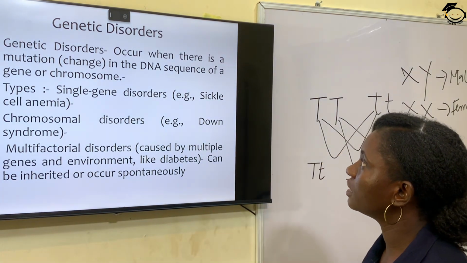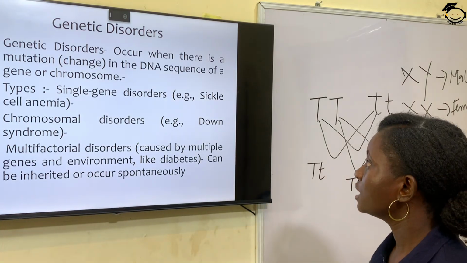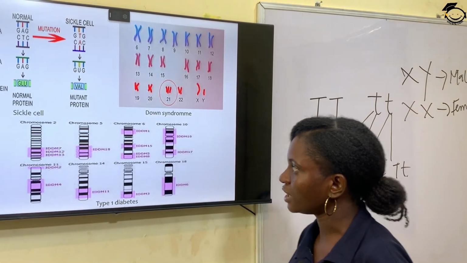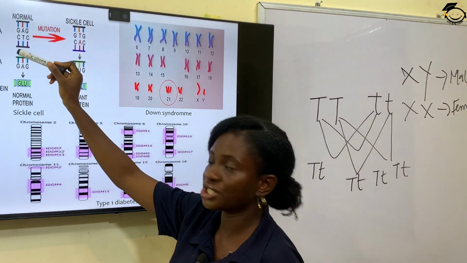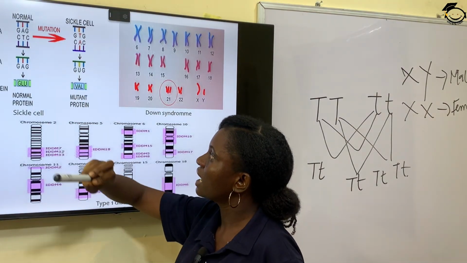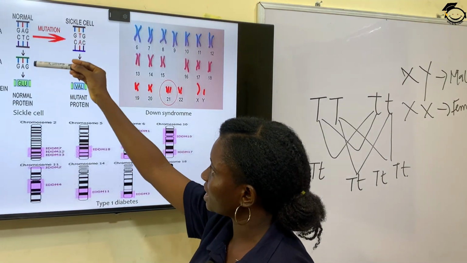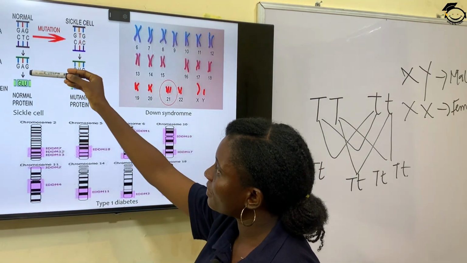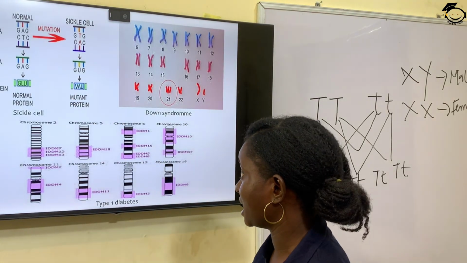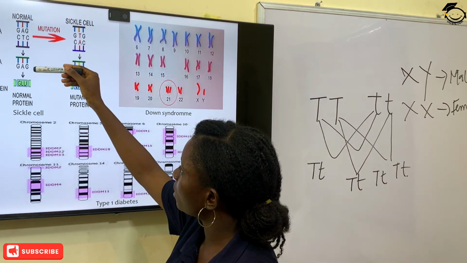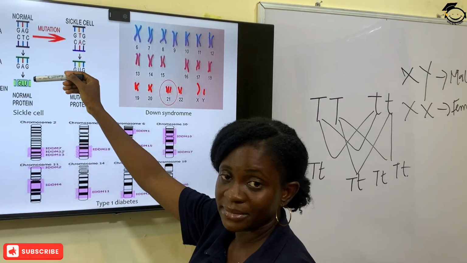So the explanation of the change in sequence is in the following slide. So let's take a look at it. For sickle cell, in the normal cell, we see these codons, GAG, CTC, and this DNA is transcribed to RNA, and RNA translates this codon to protein, which brings about the trait that is expressed. So in the normal cell, we see that this DNA codes for glutamic acid.